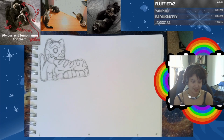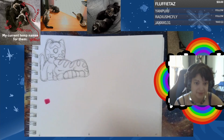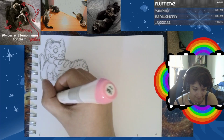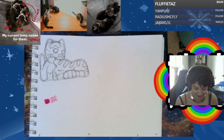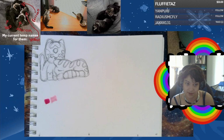Here, I'll swatch some of these so that you guys can see the colors. These are old markers, guys. Old. I wonder if they have a date on them somewhere. Oh, they do. Hobby Lobby copyright date 2014. So these markers are like a decade old.